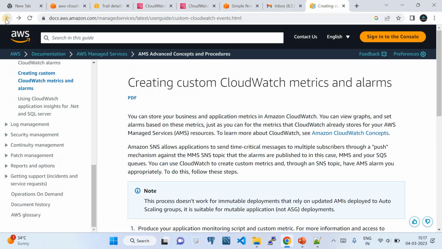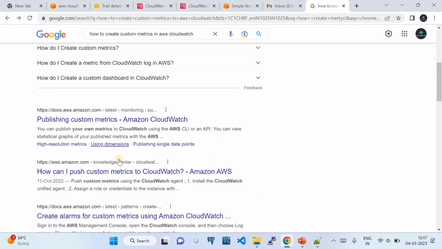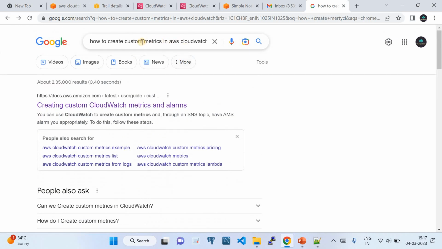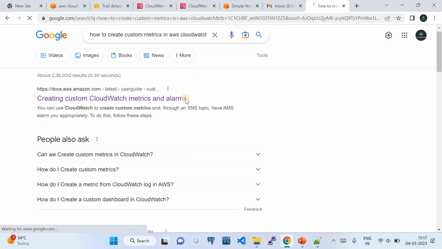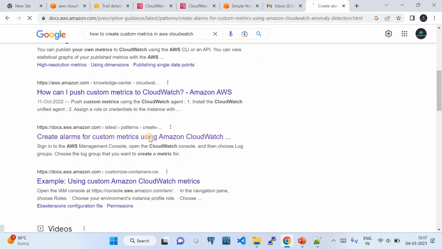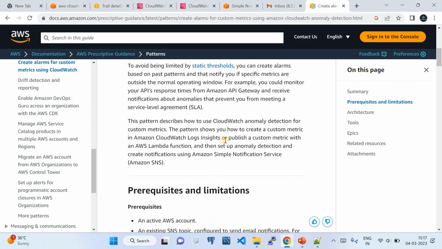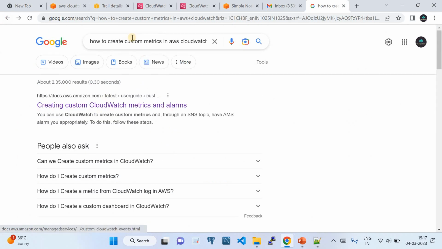If we go here, the metric filters, we need to know the metric filters basically. Okay, so metric filter. How can I push the metric filter? How to create a custom metric filter in CloudWatch groups? Let me search it again, and we should see something. CloudWatch alarm using the custom metric filters. I'm going to click on this one. Creating the metric filter. Okay, so just see create metric filter.